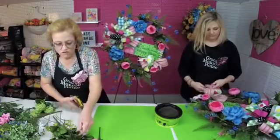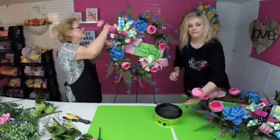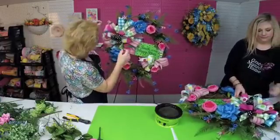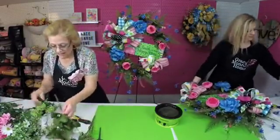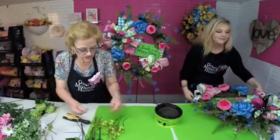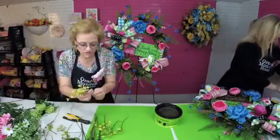And I'm going to add one more cabbage rose. And this one is going to go behind my bow. Just like that. Okay, now I've got these real pretty little yellow flowers, so I'm going to sprinkle these around. I love these, and they're little plastic flowers, but they look so real, don't they? They're just so pretty.